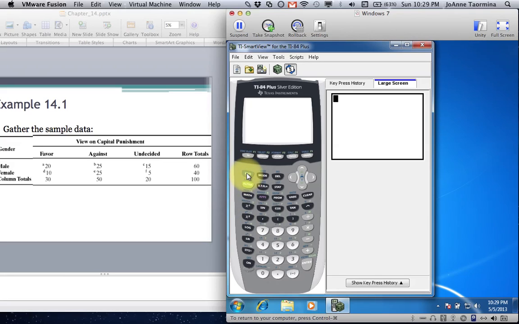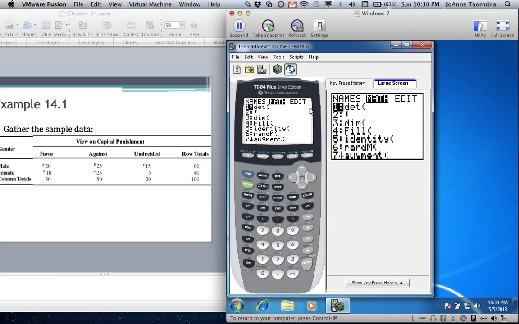So we're going to hit second matrix, and the matrix menu is similar to the list menu, except matrices are stored like tables with rows and columns and not like singular lists with one column of data. So we're going to move from the names menu over to the edit menu. So use your arrow to the right and go over to edit, and then with edit highlighted and with number 1 highlighted, we're going to hit enter.